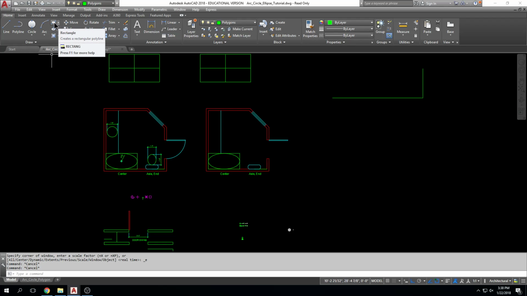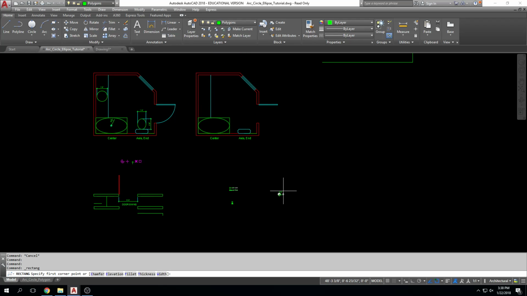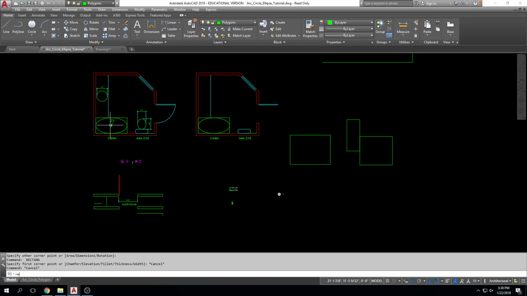So our rectangle command is up here, right? If I use this little drop down, I can initiate the rectangle command by using the icon, click, okay? I can create a free, non-dimensional rectangle by click, click, there it is. If I want to use it again, enter, click, click, enter, click, click, enter, all right? Or I can come back up here, I can click on rectangle. I can also type RECT, enter, and that will initiate the rectangle command.